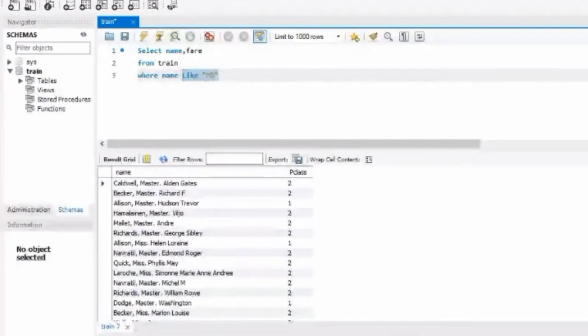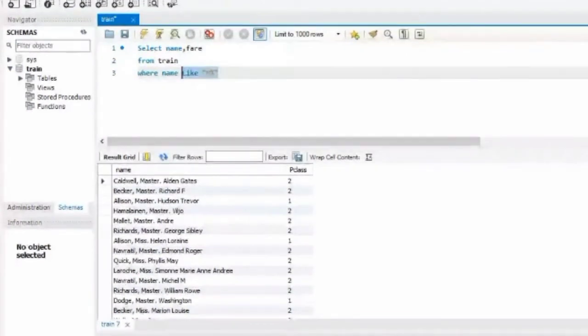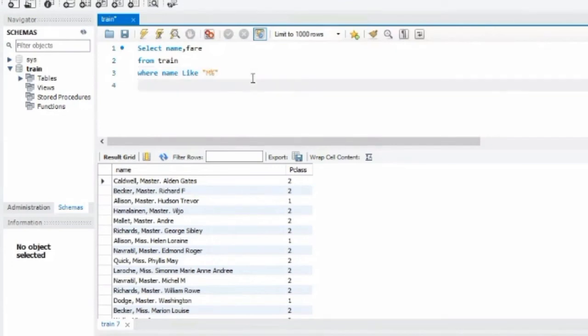We have here M, then this symbol. This symbol represents multiple characters. So here is the name. We have ordered the name.